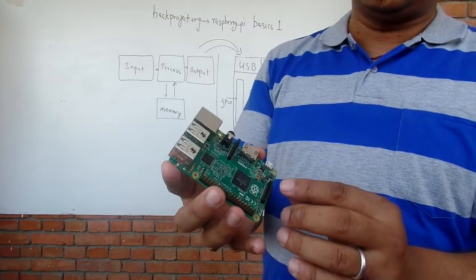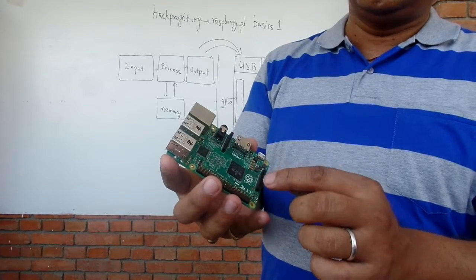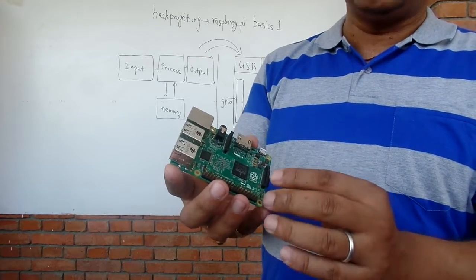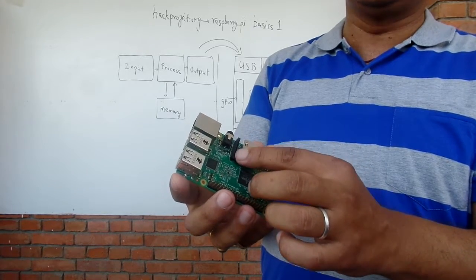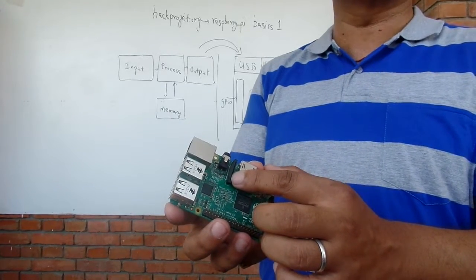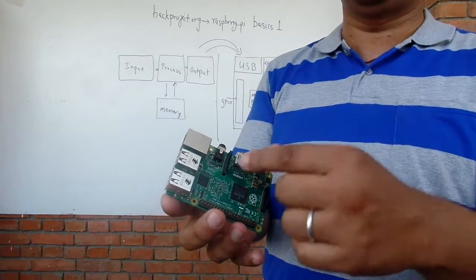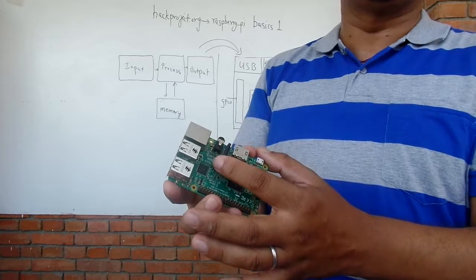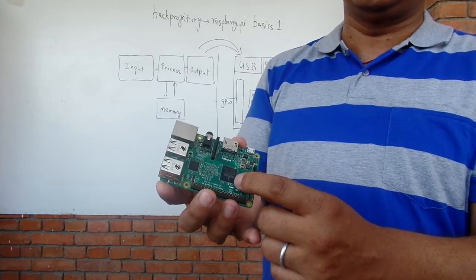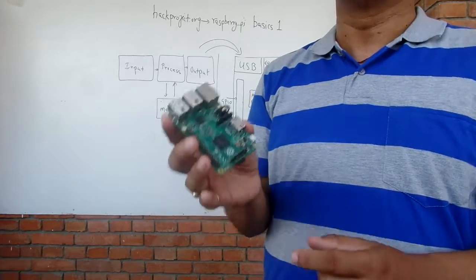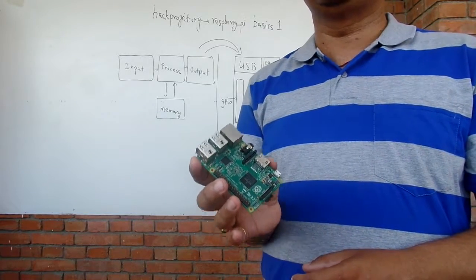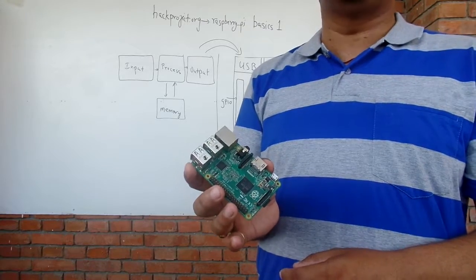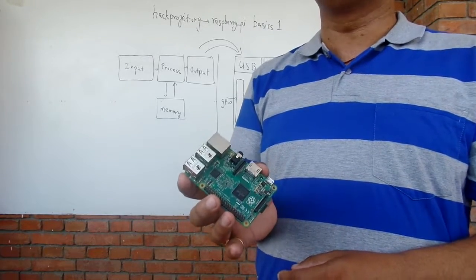Besides this, there are also 2 other tape-like input interfaces. One is used for the display while the other is used for the camera. If you decide to use a webcam or some sort of camera that you want to connect to the Raspberry Pi, you can use this interface over here. This is the processing unit that this Raspberry Pi has. Basically, the Raspberry Pi is a single board computer that you can use for multiple different purposes as and when you see appropriate.